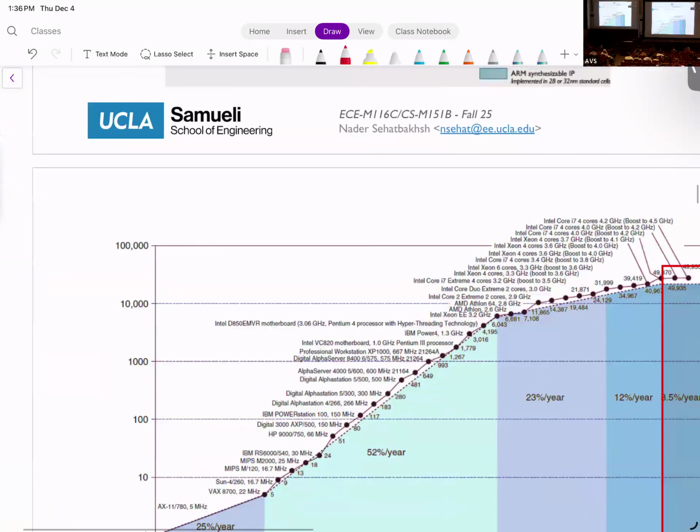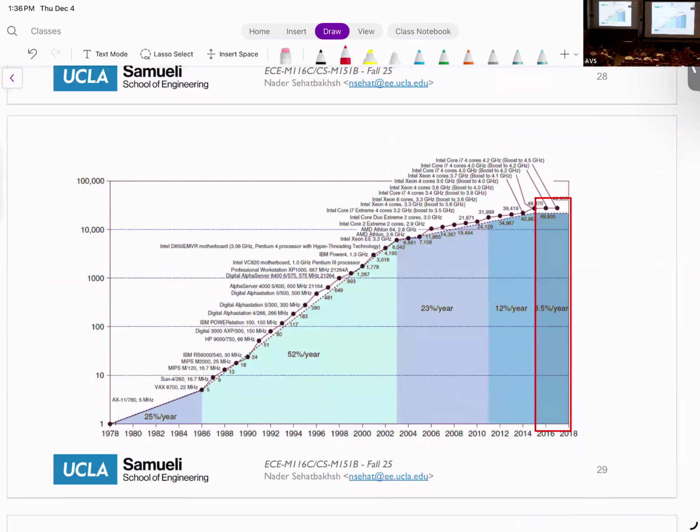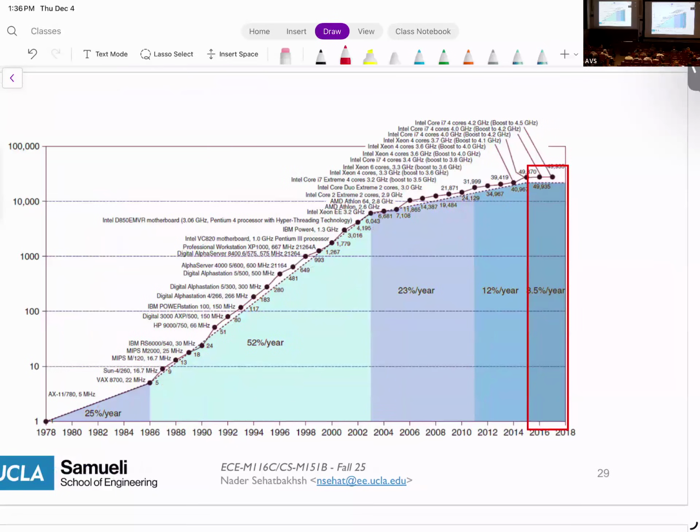Great. So where are we? We started with this graph, so let's finish with this graph. We are here. We are kind of flat. Things are not happening, right? Things are not getting much faster. But if you remember, I told you that this is actually not the end of things.